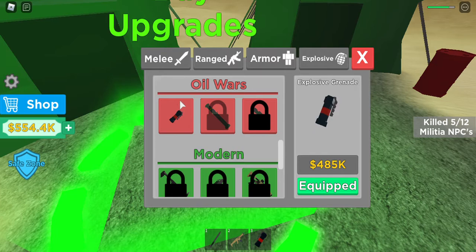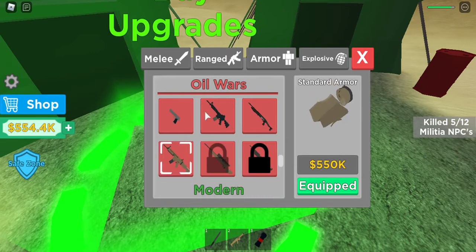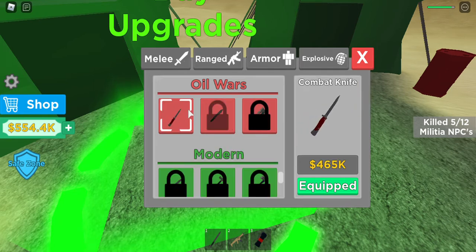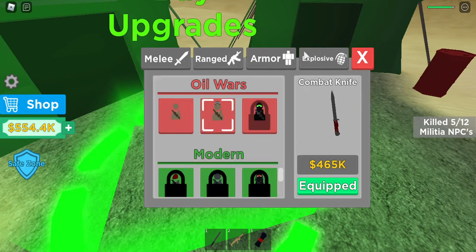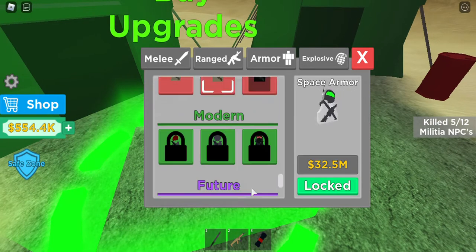So I have the explosive grenade. I got standard armor. My primary is the Scar L, and melee is the combat knife. So for now, I think I'm gonna look at some of these future ones. Cyborg armor. Yeah, I can't wait for this future thing.